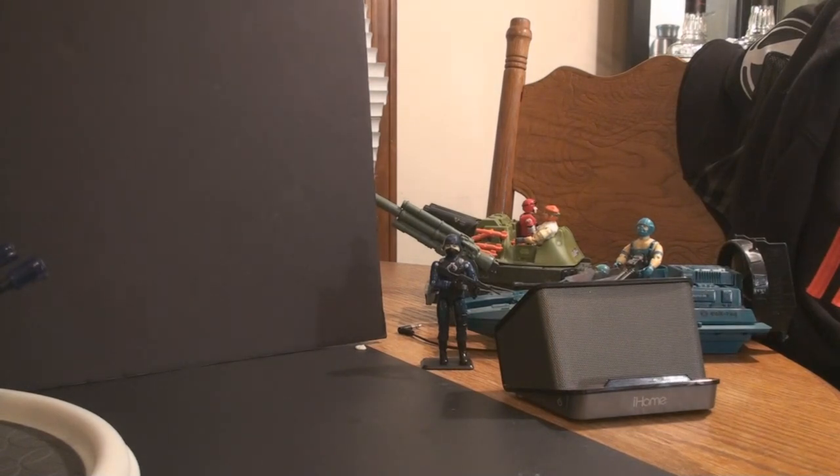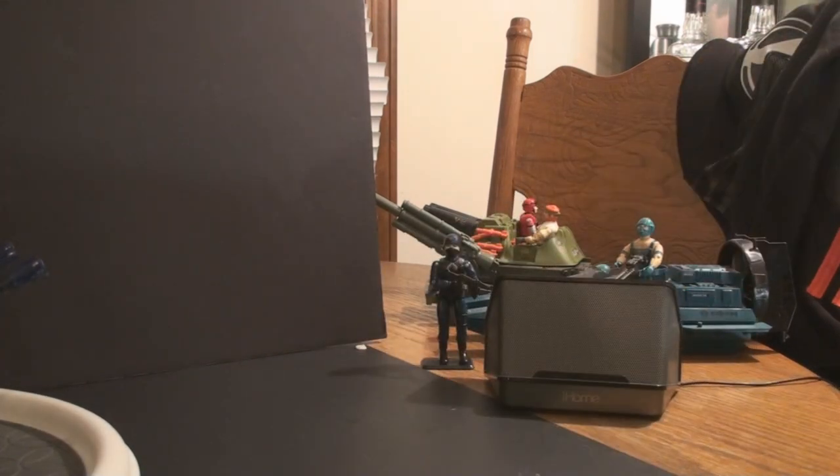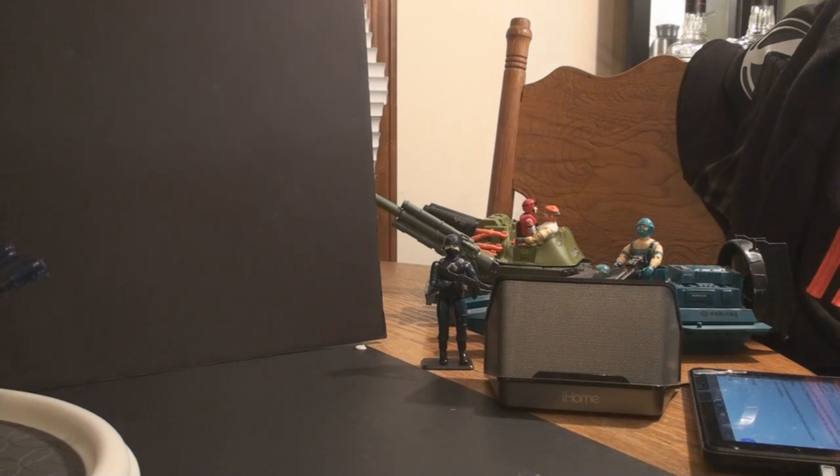I knocked down my tablet. Oops. Oh, yeah, this is a little iHome that I just set the tablet up on, just to keep it upright where I can read it. All right, stay right there. All right, moving lights around.